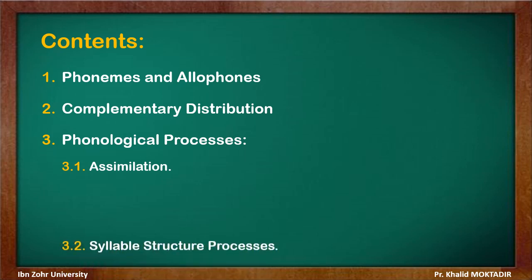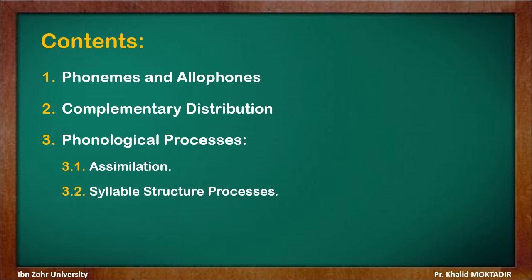Now, the next subsection deals with the syllable structure processes. These are processes that involve rearranging syllable structure by deleting or inserting items, sometimes converting segments, such as changing vowels into glides. We will also see such processes like vowel coalescence, that is when two vowels merge to make only one. Metathesis, where you have the order of segments being swapped. And neutralization, where the difference between two sounds disappears in a specific context.